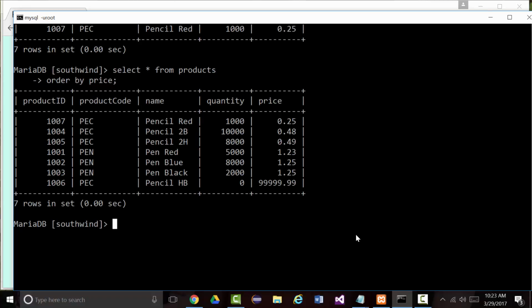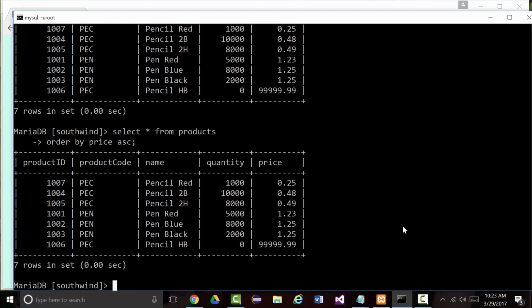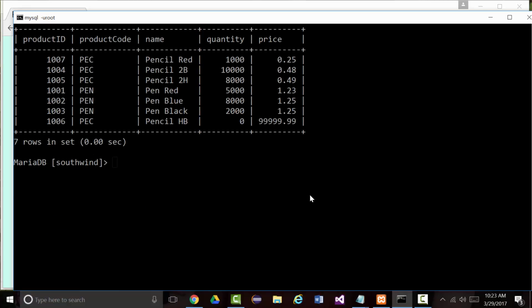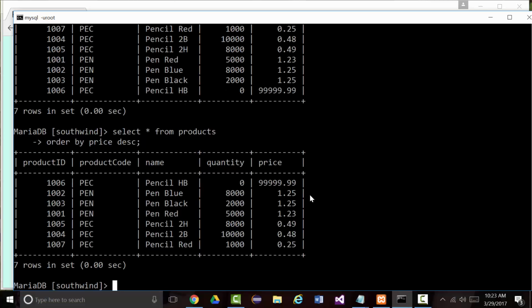Here's a quick question for you. This one everybody should get. Is that price in ascending or descending order? Ascending. So if you look up on the screen, even though it's redundant, you can type ASC right there. But you really don't have to because that's the default. If I wanted it in descending order, you must type DESC. Now it's in descending order. So please try both of those, okay? Then see if you can put it in ascending and descending order based on quantity.